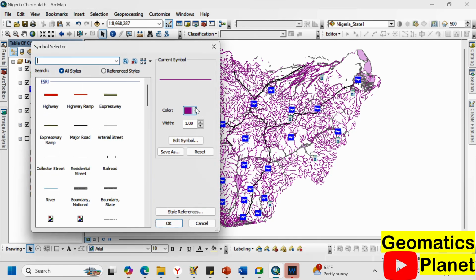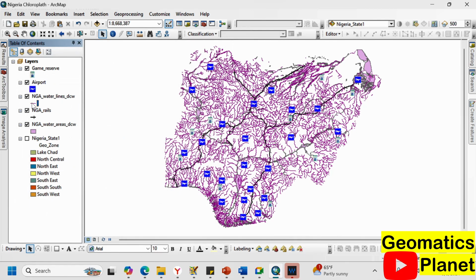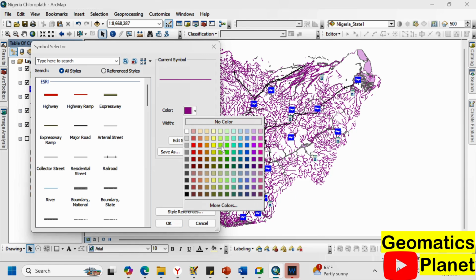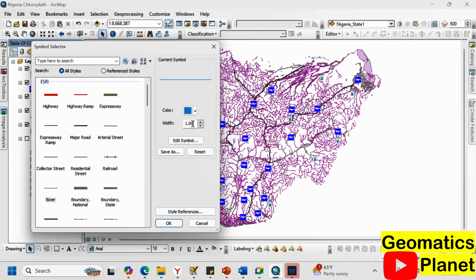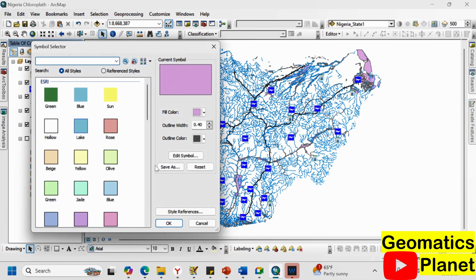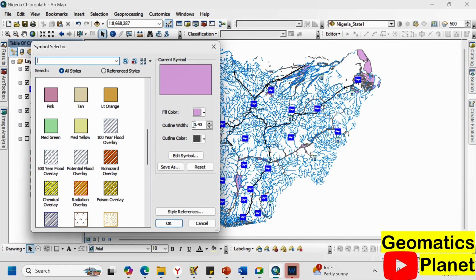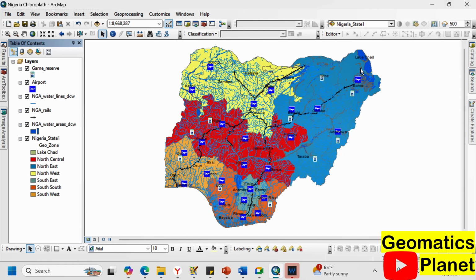And in waterway, I can also change this, maybe the size to 0.1, and I'll click apply, and that is going to bring it to 0.1. And I want to make it a little bit of blue, which is the water body, like river here, which I still want to make 0.1. And then we have this here. Then the next thing is the waterways supposed to be in blue. So if I want to make it pure blue, I can make it like this and click apply, and that's going to show me the major rivers in blue. Then if you turn on these layers, that's going to show up like this.